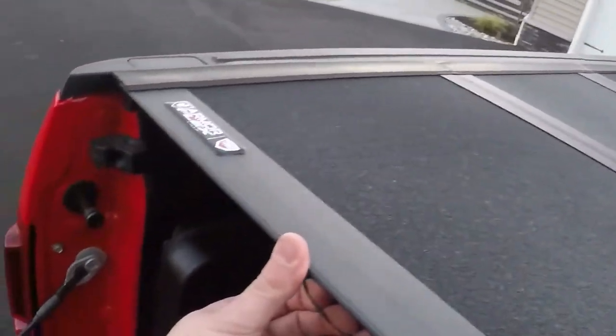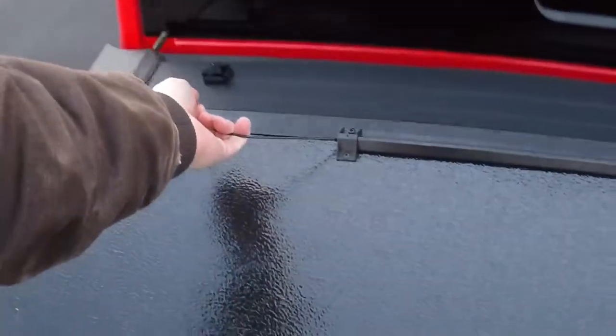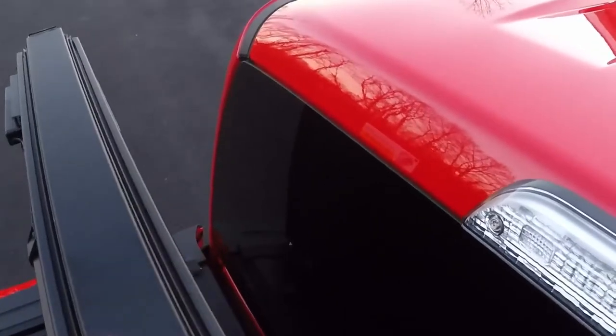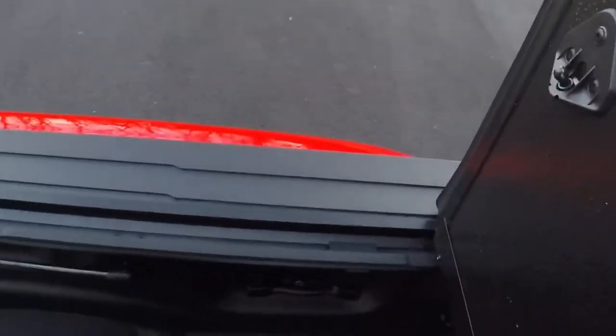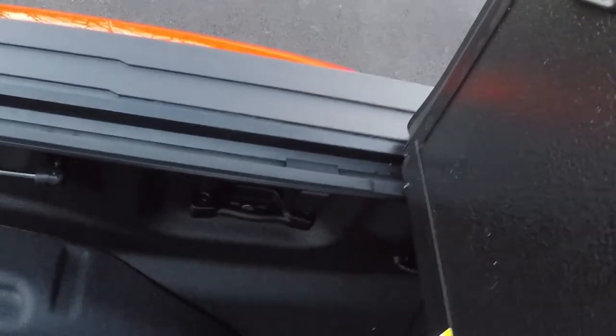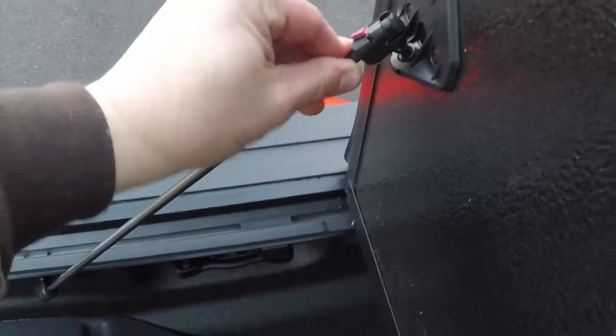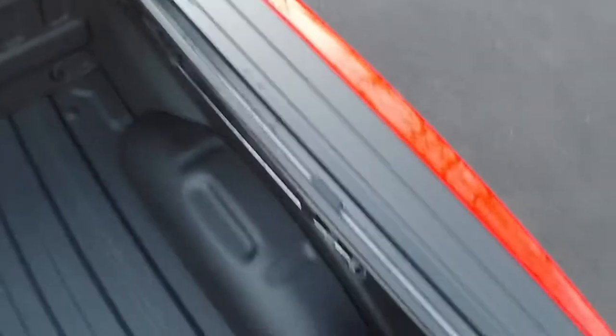So this will not be affected by that, having that coating on there. You just pull the string and it releases the cover. It comes up in three sections — very easy to install, very easy to flip it up yourself if you're alone. What also makes this cover a lot better is it does not rest against the rear of the cab. Some of these hard covers do that, and a lot of owners don't want that because if you have the cover up for a while, it will potentially put rub marks in there. This has a little strut on here that rests on the side when you're not using it, so you just push it on and it will hold it up — you have one on the other side as well for when you are using it in the up position.